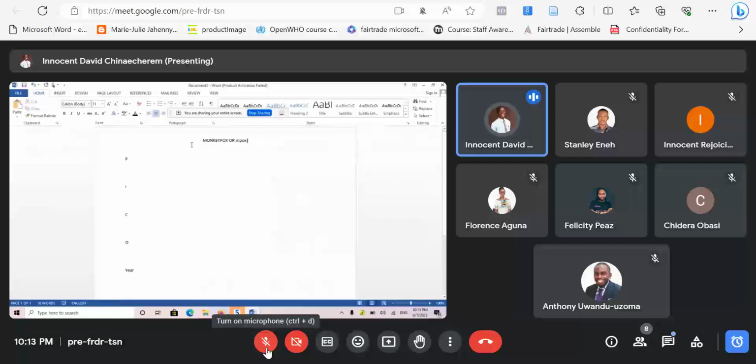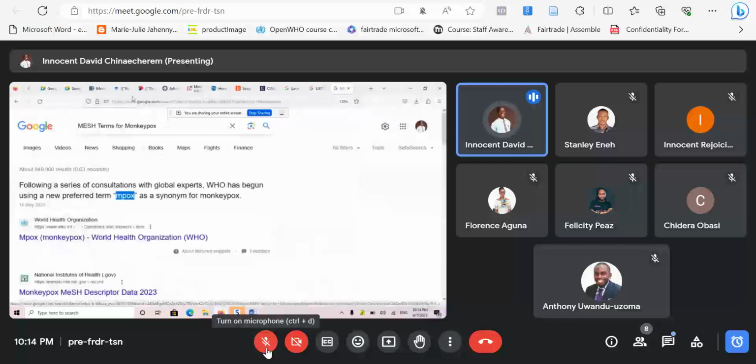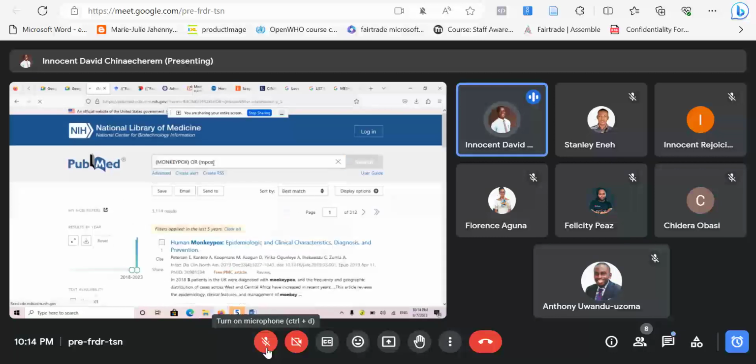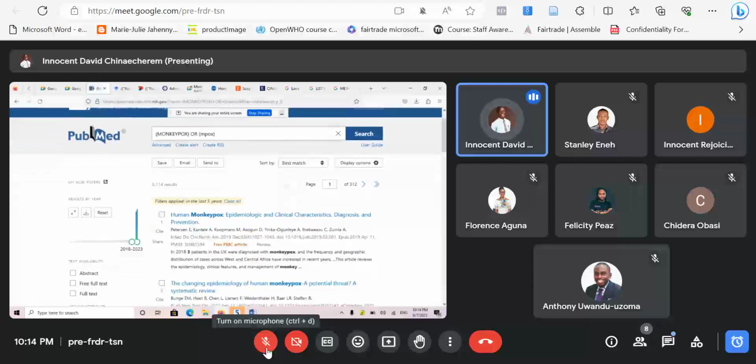I want to just do that right now. Because I don't want to use bias in knowledge to judge my gap in literature, I'm going to concentrate on just one database. I'm just going to concentrate on PubMed. We are assuming that none of us here knows about this, right?